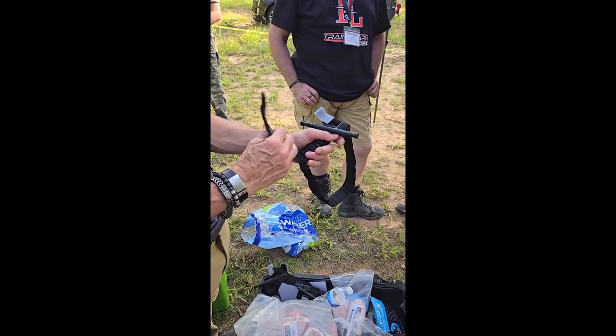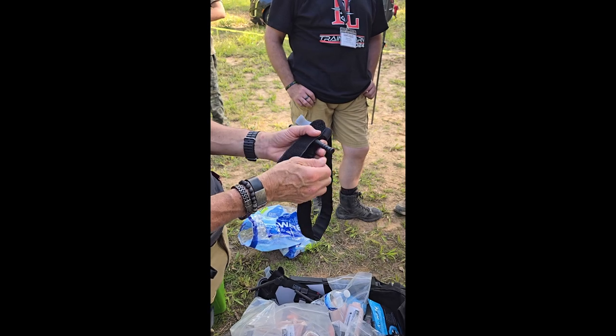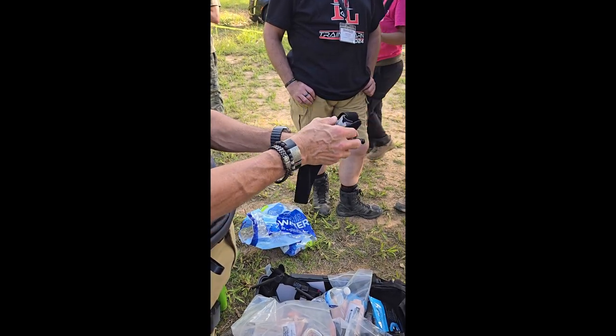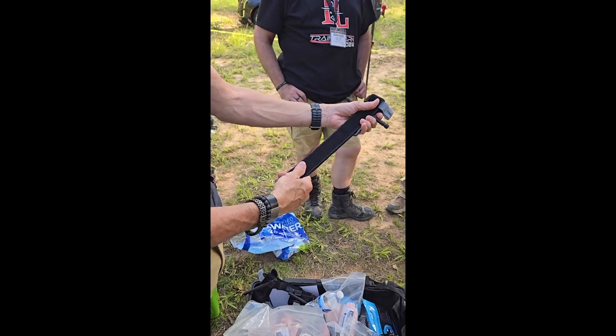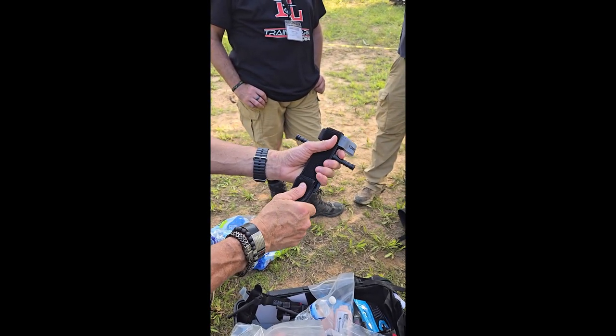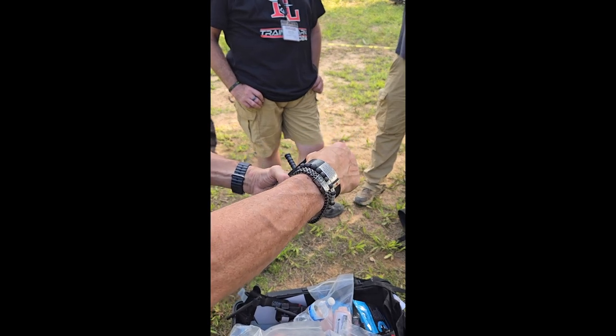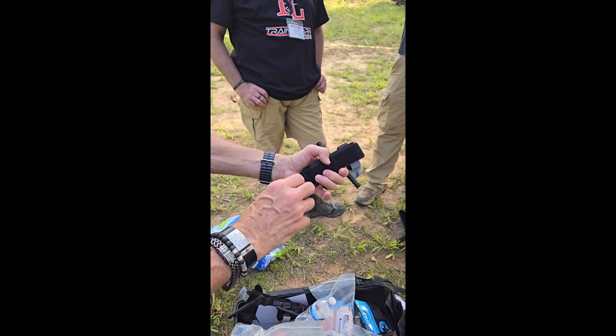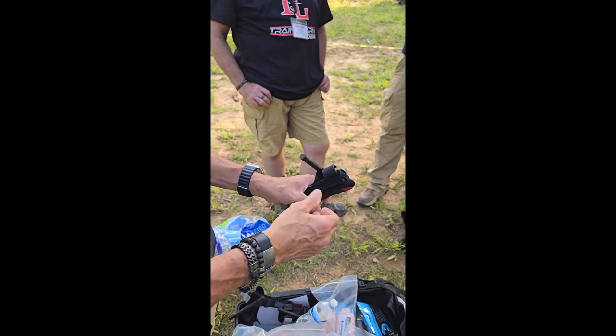We know we want the gray at the top, so I'm going to take this red tab, put it at the very top, and pull this down. That makes sure I've got my final piece there. I'm going to flip it over, and then fold this long strap in thirds. I take the bottom and go up to the buckle — the buckle's right here — then fold this up again to the very top, and then that red tab is reversed, so I flip that back over, and that completes it.